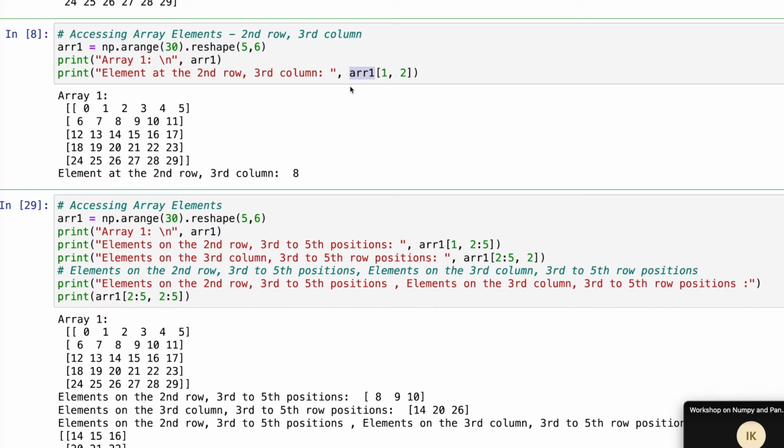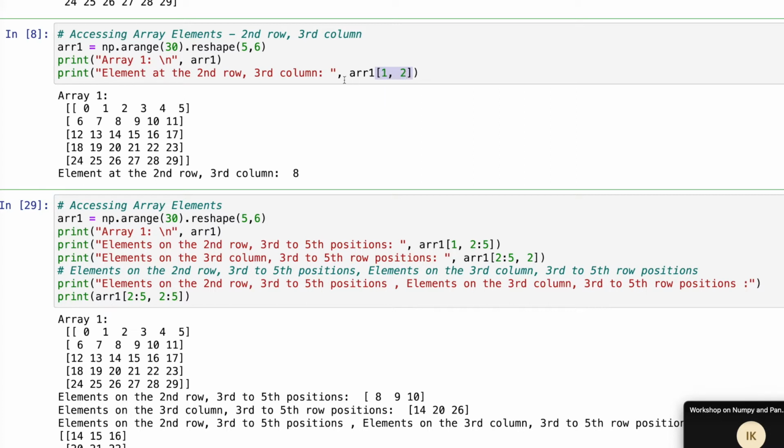In this case, what we are trying to do is access a single element, which is from the second row. The second row is indicated by the number 1 here, and the third column is indicated by the number 2. So when you write the array name, the indexes have to be enclosed within square brackets, the row number and the column number.